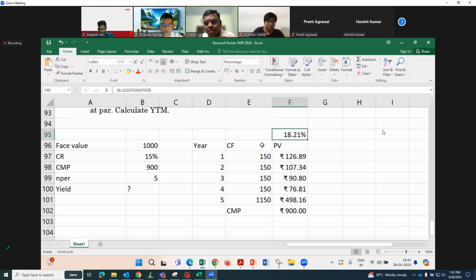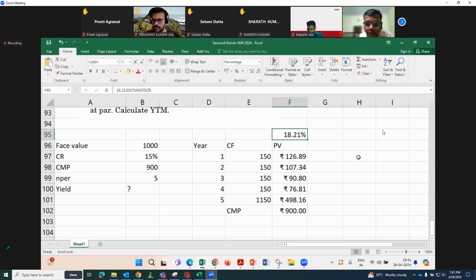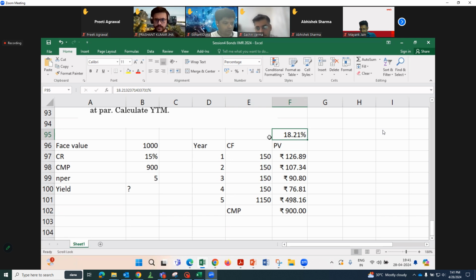How many of you understood? Just raise your hand, because this is the first time I'm using goal seek. I don't know how many of you are comfortable with goal seek. Yeah, understood. It is an easy one, because we have taken so much time in understanding the pricing or valuation of the bond. That is the reason it must be easier now.